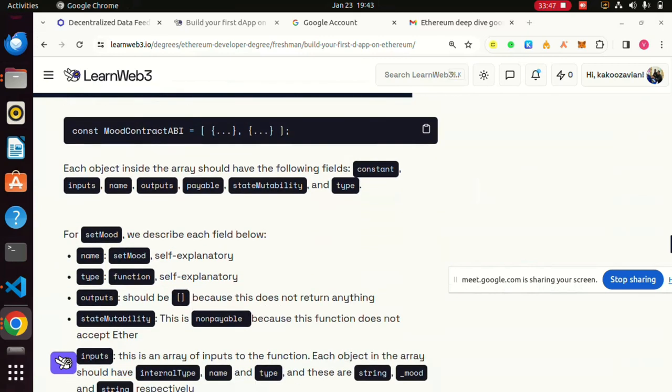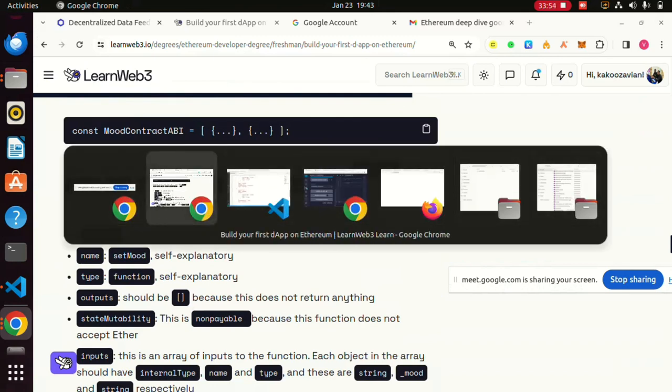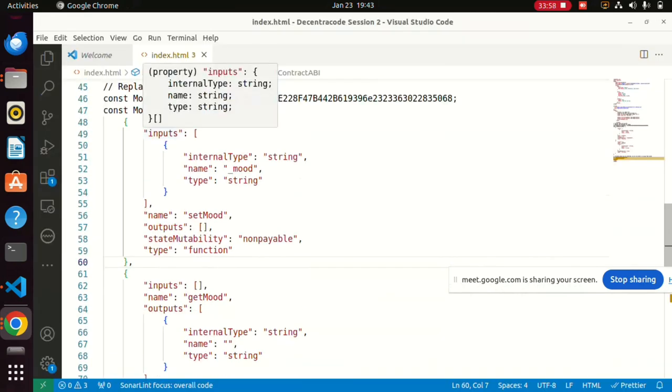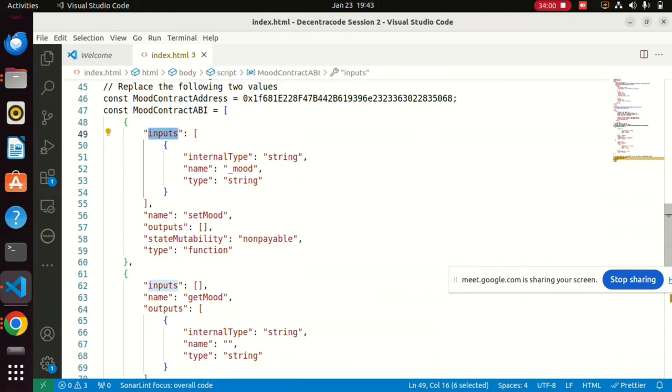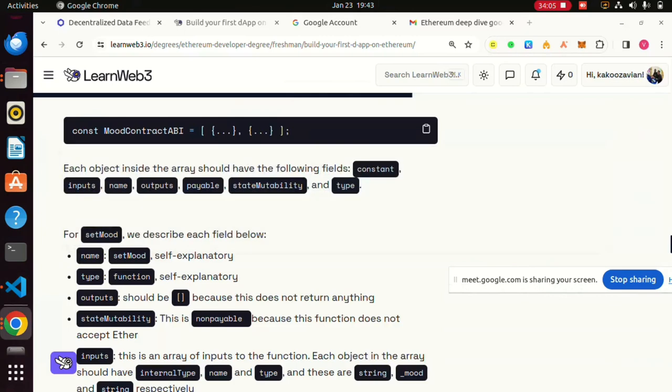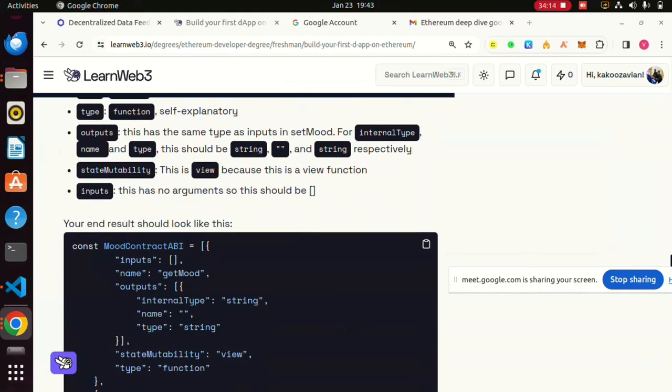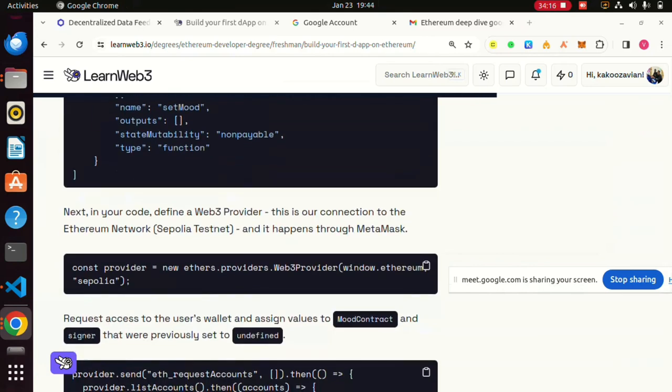Each object inside the array has the following fields: constant, inputs, name, outputs. Yeah, that's what is being described here. For the get mode, we describe each field below. So this is the contract address.